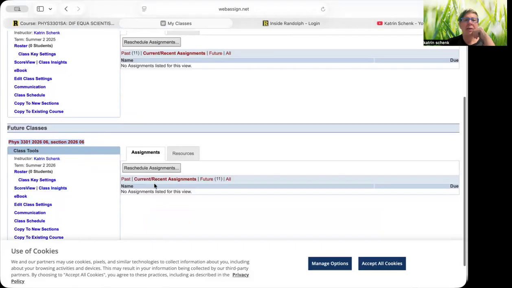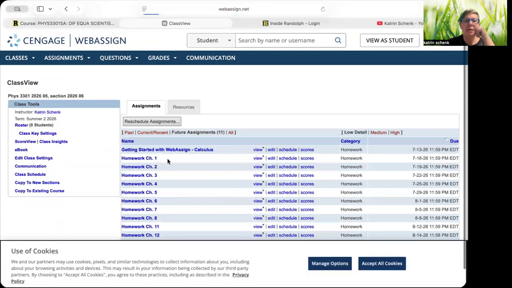You'll see that there are assignments that will be populated in the WebAssign. And you can see that the very first one is due on this next Monday, which is the beginning of the class. I'm recording this on Sunday, so it's due tomorrow. It's really just to get you familiar with WebAssign. Some of you may never have used WebAssign before.